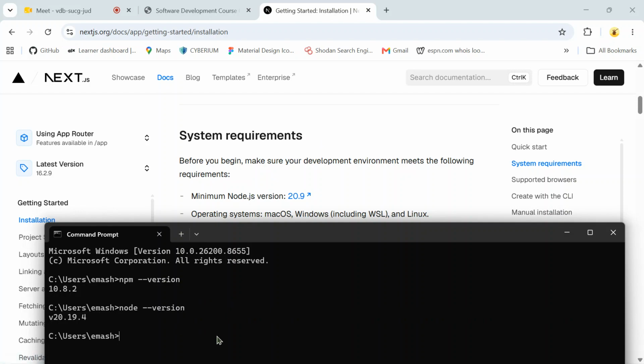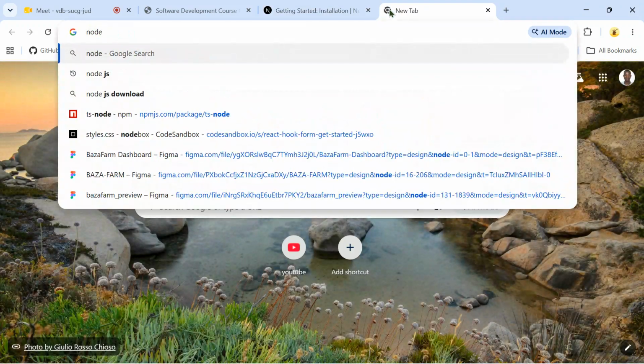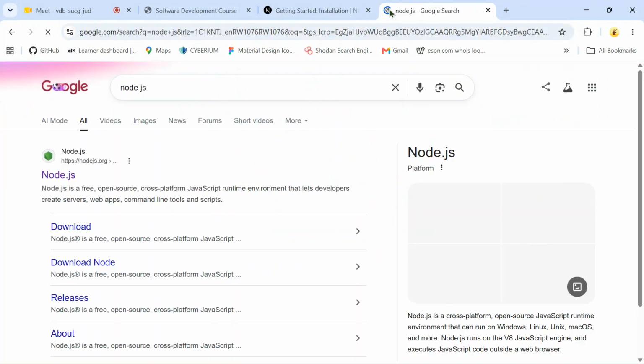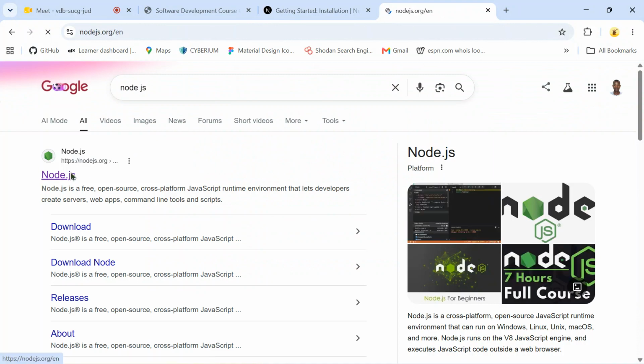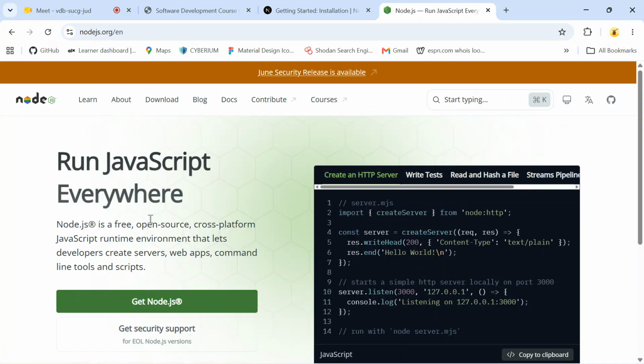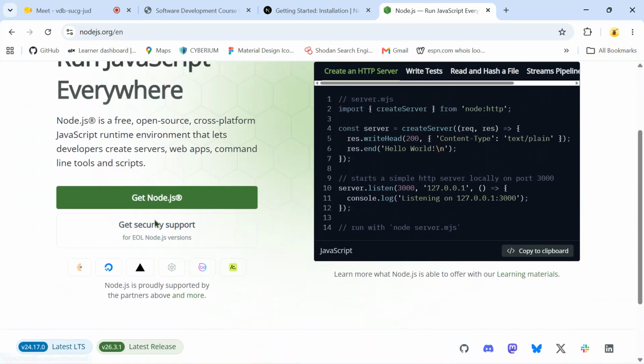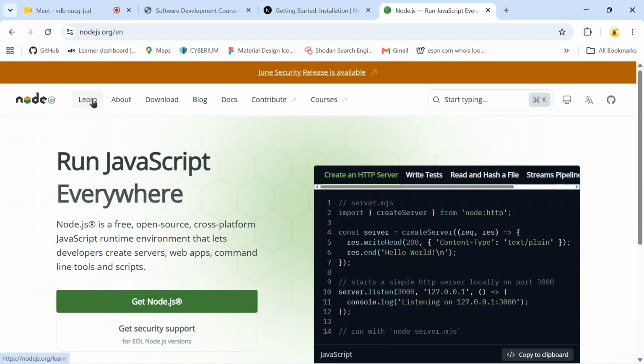For those who don't have everything, you can start by installing Node from the Node.js download page.